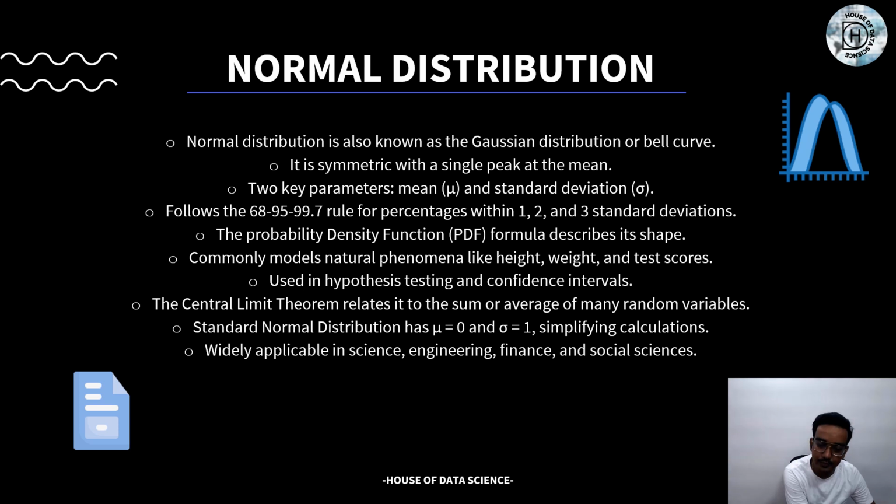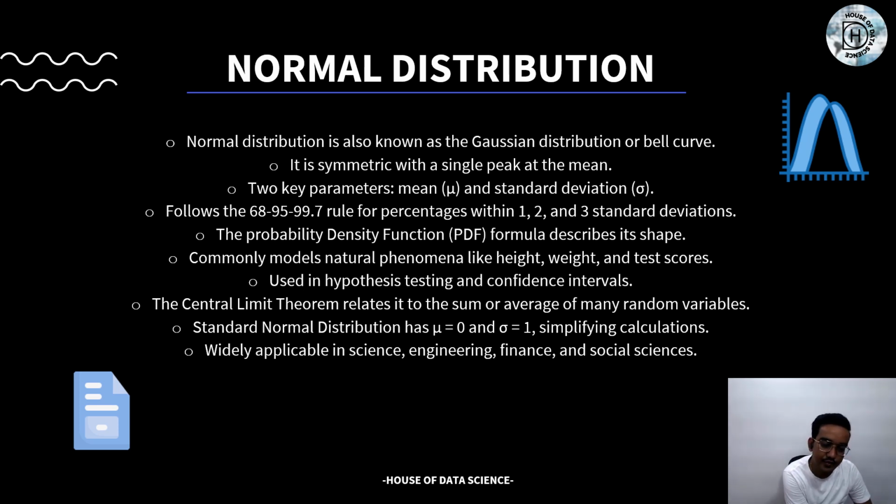And if you remove the third standard deviation, which will come somewhere, might be here and here, then you will get 68% of the data. So this is how you can use standard deviation and the probability density function, the area inside this, to find the standard deviation values, right?